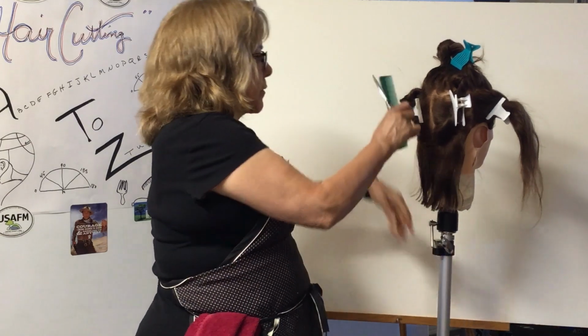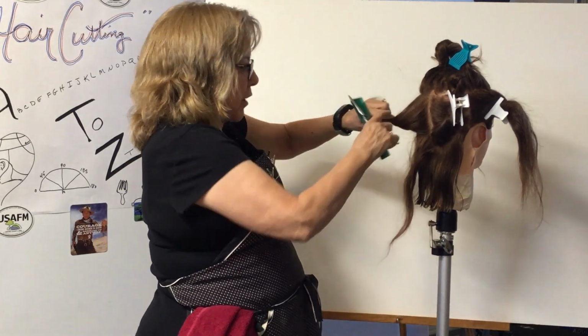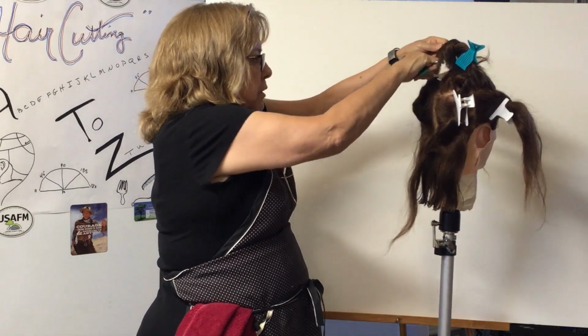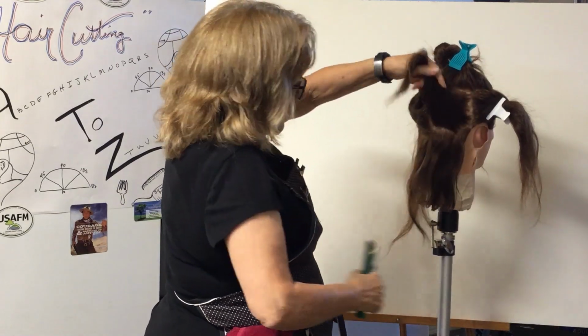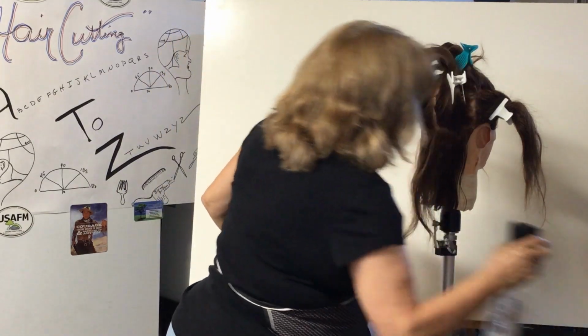So I'm going to bring a subsection that's centered right at the occipital area. I showed you how to find the occipital area. So then you have no mistake. Make sure that you have a clear view of what you're doing, of what you're cutting, so that it falls into place for you.